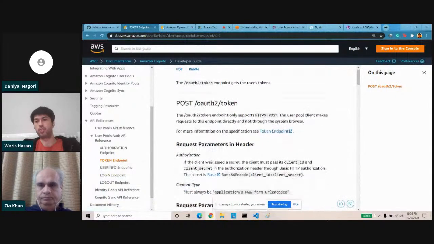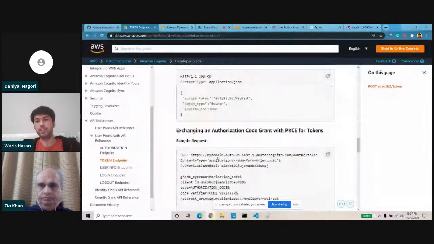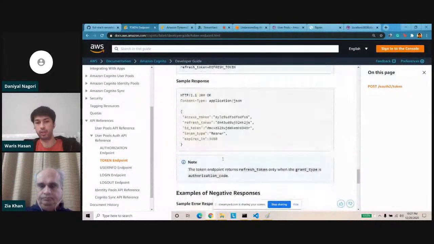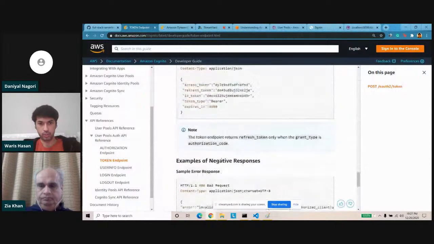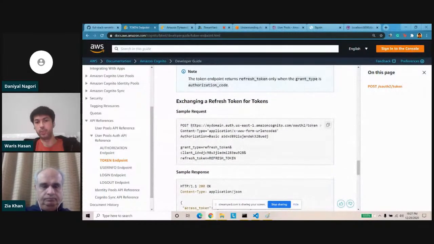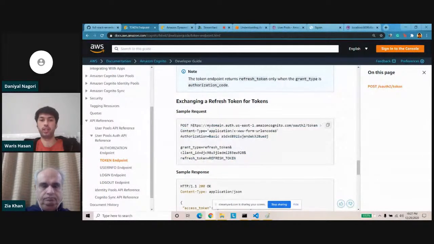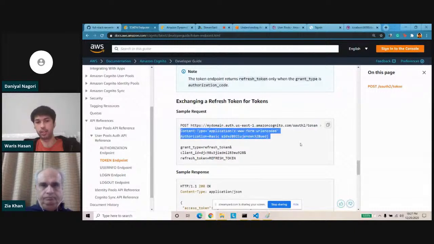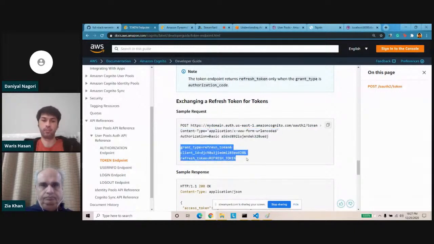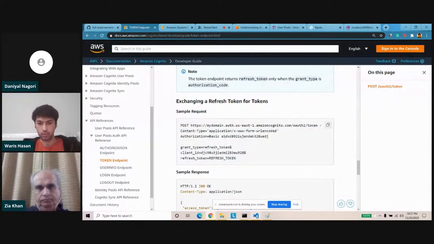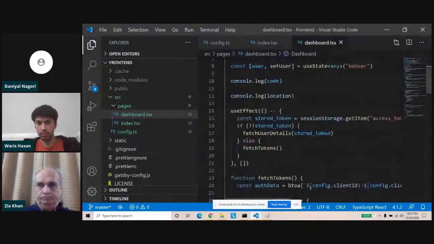Okay, and what is the token endpoint? It is very similar to your login URL. Let me show you. So this is the URL for your token endpoint. Again, just like the login URL, you have your domain over here. Then instead of /login, you have oauth2/token, and because it's a POST request, you have some headers in it, and then some parameters. Okay, so let me show you the headers and parameters.